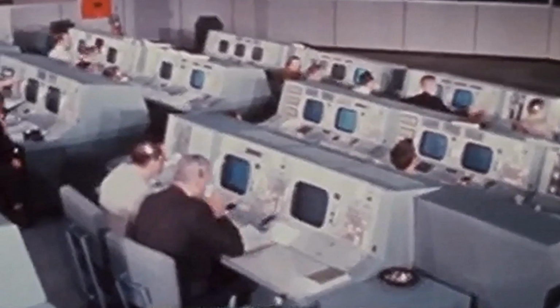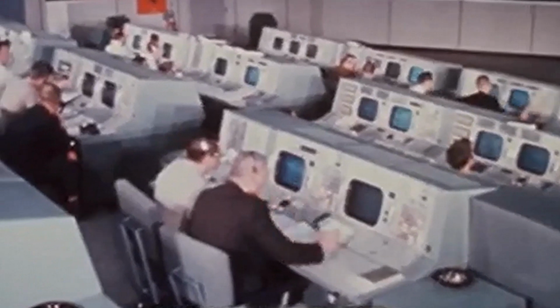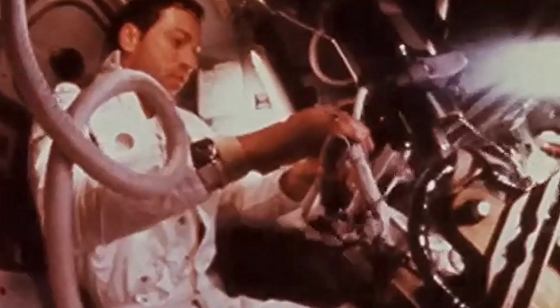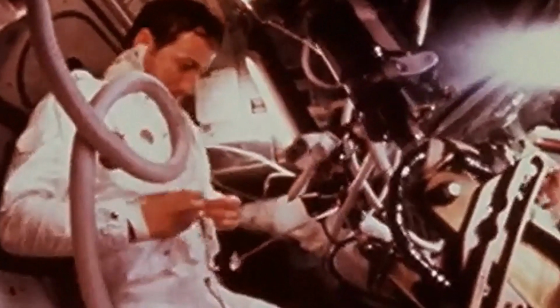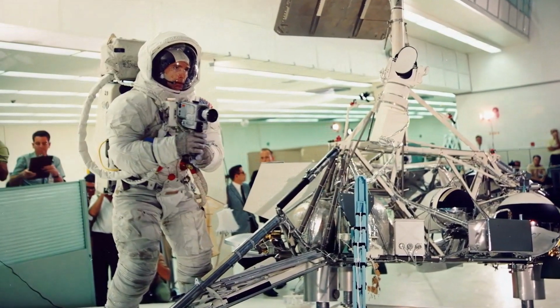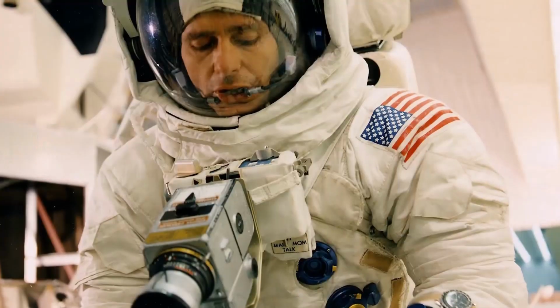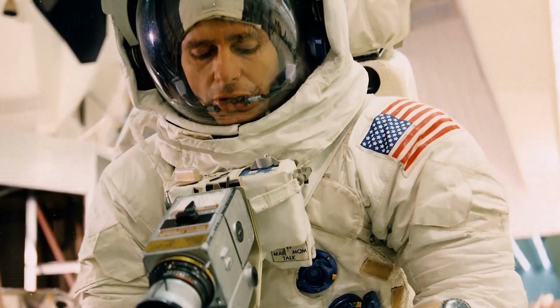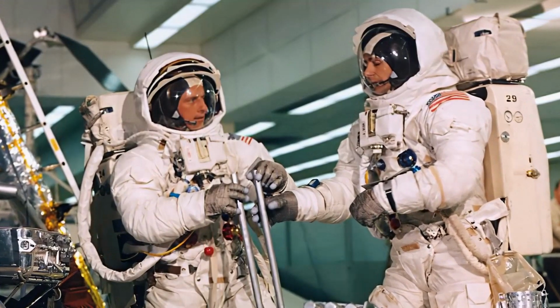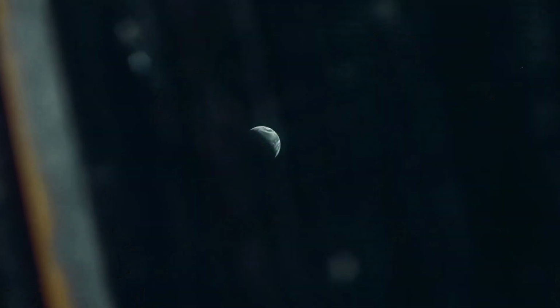They introduced a lot of their systems, which had worked very well, and people were willing to go along with it because landing a man on the moon, defeating the Soviet Union, was a matter of national importance and national security. They would go along with it. They're not going to question it. They're not going to blow the whistle. There's no whistle to blow. They just do it as best they can, and that's what they were doing, the very best job they could. They knew what they had to achieve, and by and large they achieved it.